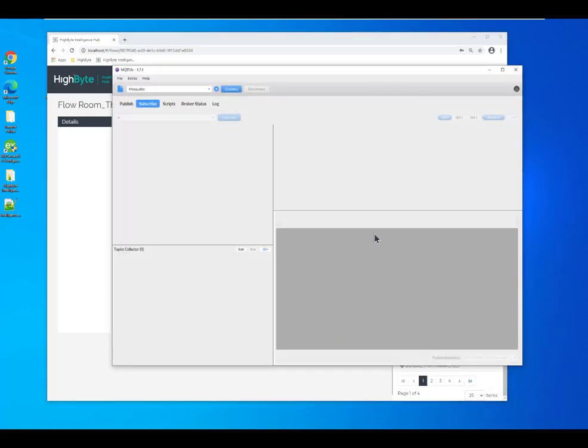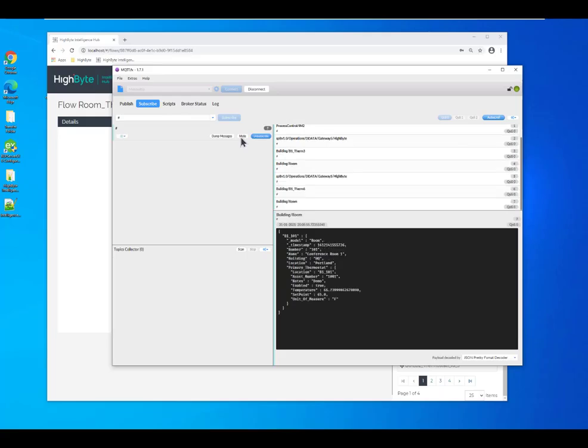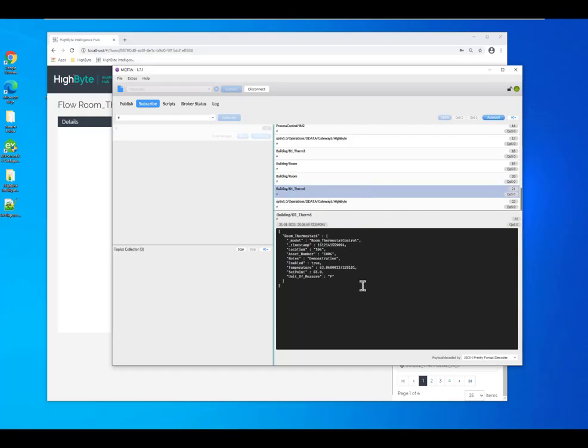If I pull up my MQTT client, MQTT-FX, I can quickly connect in and see the data that's flowing from HighByte. So now you can see I was able to pull in those 4 data tags, map them into my standard model, and then send them out with some additional contextual information that went with the packet. If I was to click on and look at some of the other thermostats, you'll also see the exact same structure. This makes it very easy to run it through analytics and to compare across like machines or equipment.